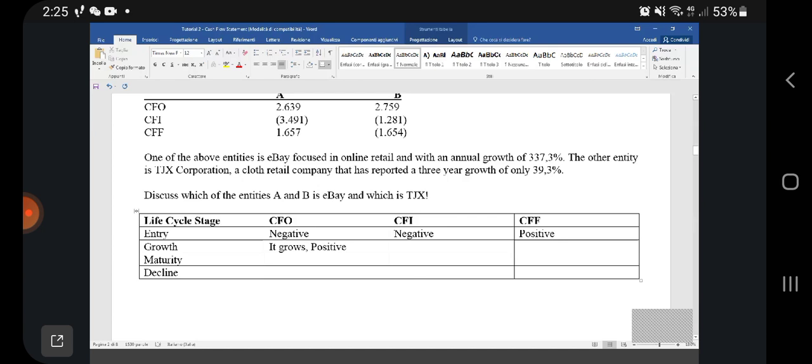Good. What about the cash flows from investing? Are they positive or negative in this stage? We have some very shy suggestions. Yes, it is negative. Usually the companies, when they are growing, start to expand their operations. That means they start to buy a second building, they start to open secondary points of sales, they start to buy new plants and machineries. That means that in the growth stage, they are continuing to invest in new fixed assets, and therefore the cash flows from investing is negative.